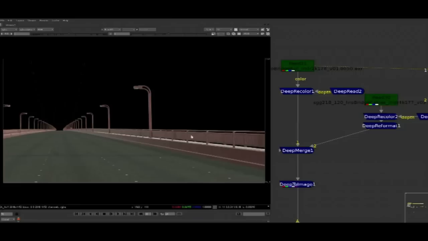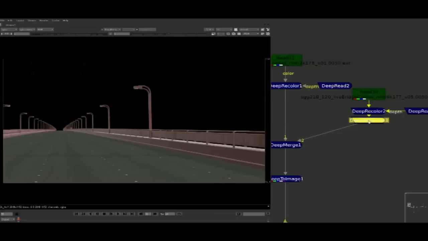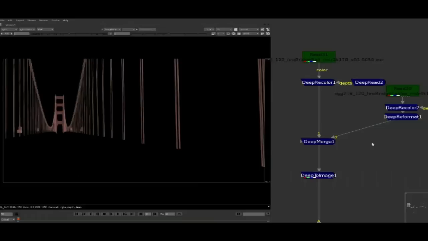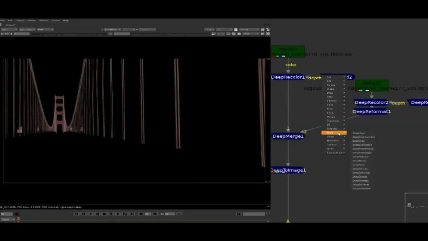This is quite a simple example, but once you have two streams of deep images, this here and this here, you can combine them. Now, you don't need to combine them using something like an over, because that's where deep is really cool. It figures out which pixel is in front of the other pixel, and it merges them accordingly. Again, if I go into the deep menu, sorry, there's a node here, deep merge, and it's very simple. It literally has two inputs, one input here, and another input here. Like other merge nodes, as soon as you connect the second one, you can have more and more and more. So it allows you to really just add in all your deep data in one simple merge node if you want to. So I already prepared one here.